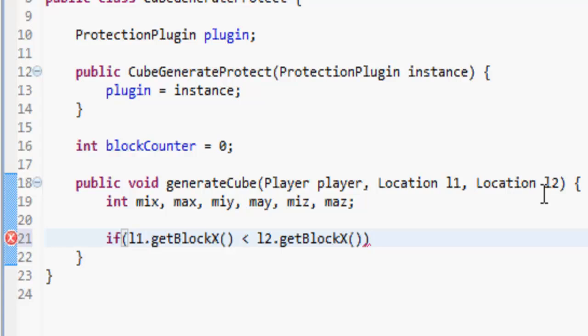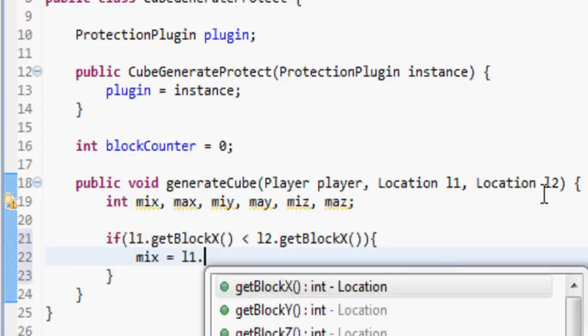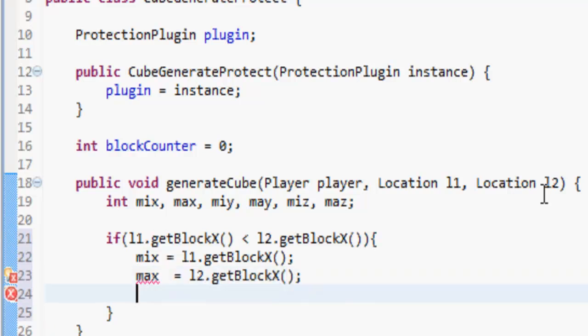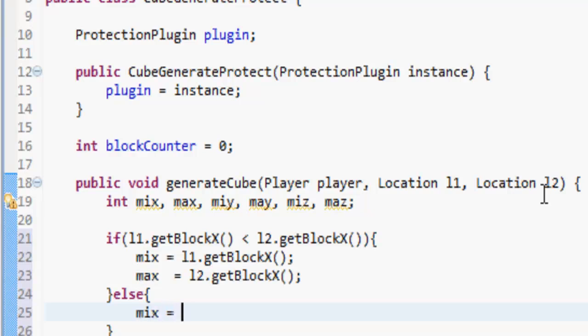So if L1.getBlockX is less than L2.getBlockX, then minimum x is equal to L1.getBlockX, and maximum x is equal to L2.getBlockX. Now otherwise, if it's the other way around, then minimum x is equal to L2.getBlockX, and the maximum x is equal to L1.getBlockX.